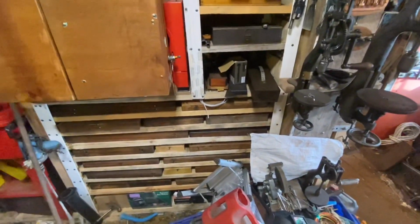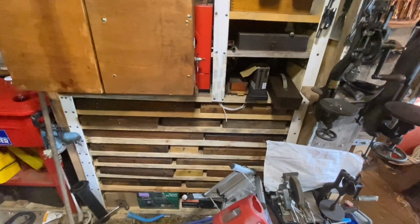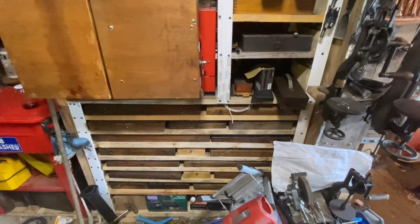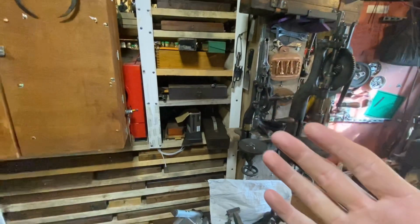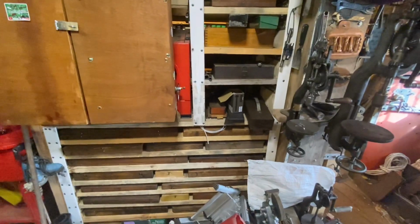So as a collector, the dilemma is, do you let things go? Do you sometimes sell stuff if somebody wants to buy it? Or do you just keep collecting? I like my box spanners, so I've been spending money on box spanners. I like my taps and dies. And obviously, whilst I've gone around, I've picked stuff up.